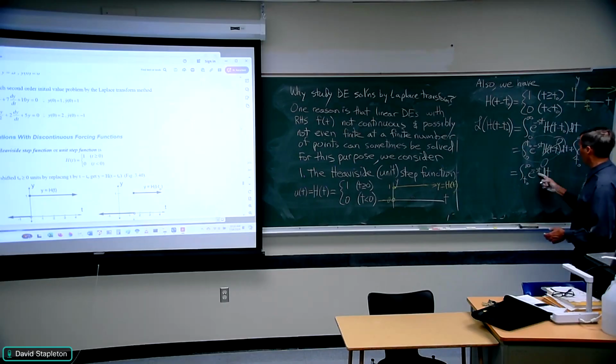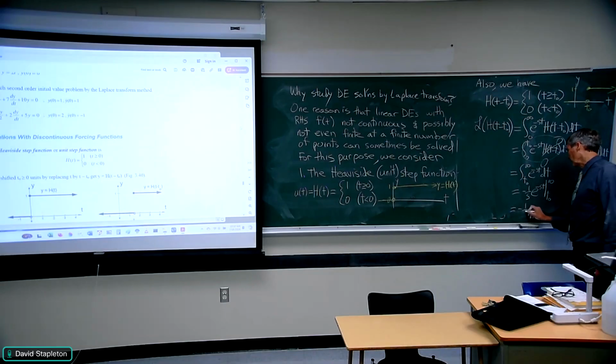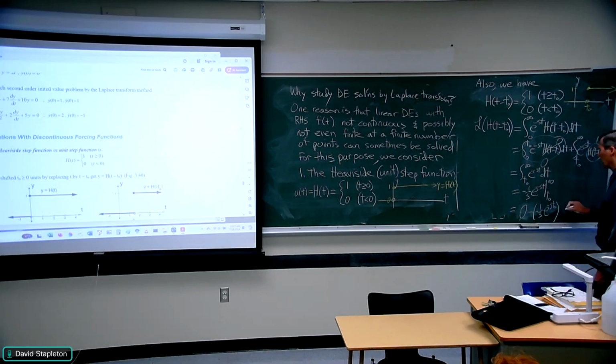Well, we know how to do that, right? The integral of e to the kt is 1 over k e to the kt. So this is minus 1 over s e to the minus st, going from t0 to infinity, where the infinity means go from t0 to b and let b go to infinity. So this is minus 1 over s e to the minus infinity, effectively 0. Let's just write that down. 0 at the top endpoint, because this one overpowers the 1 over s. And then minus at the bottom endpoint, minus 1 over s e to the minus st0, plugging in the bottom endpoint.